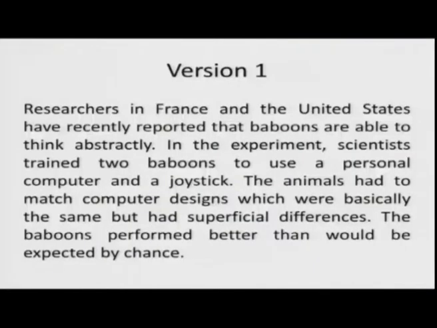This is summary number 1. Let us read it. Researchers in France and the United States have recently reported that baboons are able to think abstractly. In the experiment, scientists trained 2 baboons to use a personal computer and a joystick. The animals had to match computer designs which were basically the same, but had superficial differences. The baboons performed better than would be expected by chance.